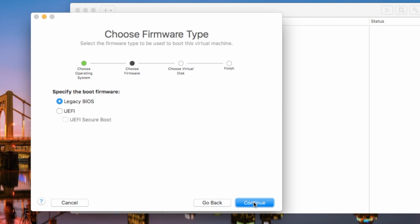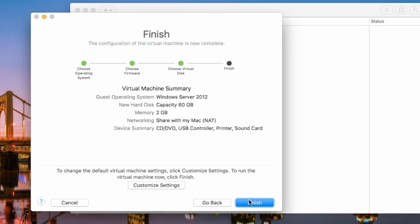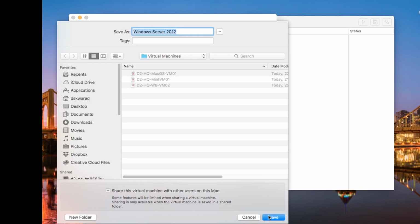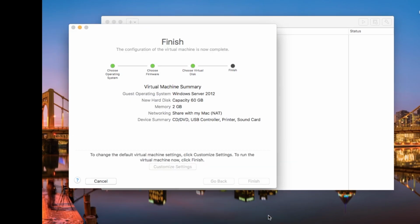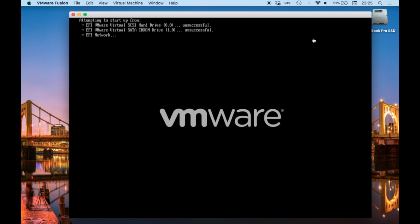And oh, look right there. When you build the VM, it's asking you right there, do you want BIOS or UEFI? And yes, you even have the option for UEFI Secure Boot. Not the topic of this particular video, but still, it's right there. It's in the GUI. Continue. Same 60 gig hard drive, same specs. Sure, have at it. Let's go ahead and save that virtual machine. Once this VM fires up, you'll see that it came configured. Boom, right there it is. It's got the EFI boot firmware configured right in the GUI.